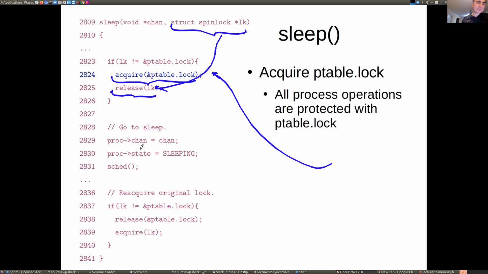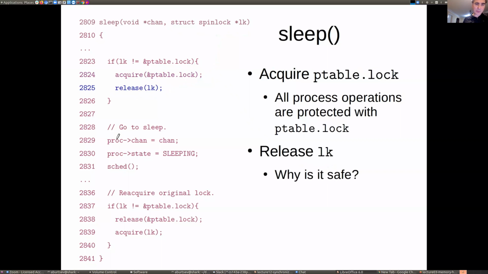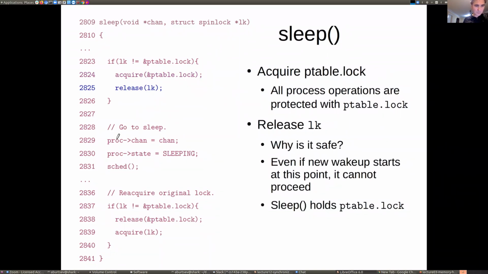At this point, how do we put the process to sleep? What happens here is that we update the process field saying that we are sleeping on a channel, and it can be any pointer or even any number, to be honest. The operating system will essentially go through all the processes which are sleeping and wake them up if this number matches. Then we say our state is sleeping, which means that the scheduler will not wake us up, will not run us, will not attempt to schedule the process.